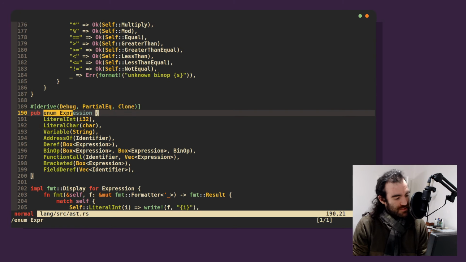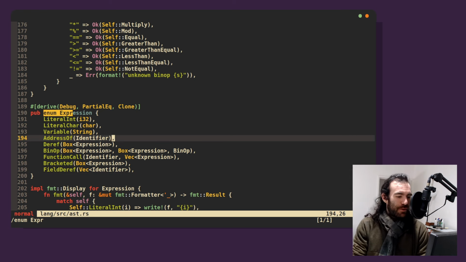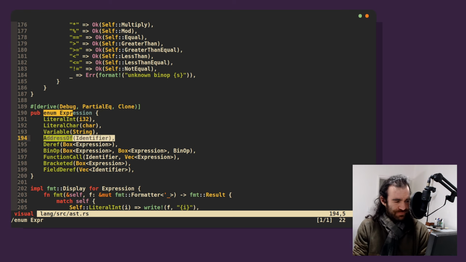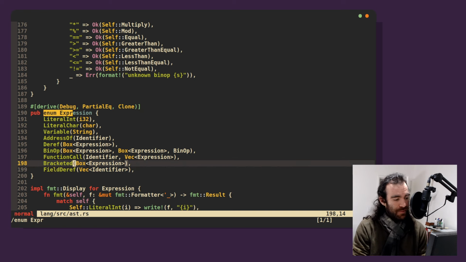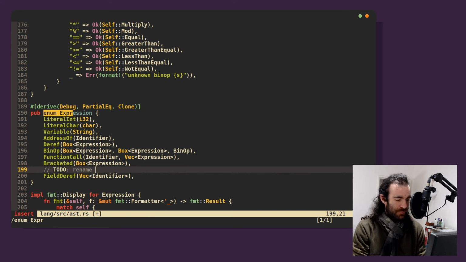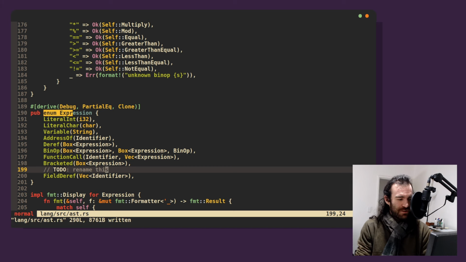Now, when we have an expression, the thing you're going to kind of see, right? We've kind of done this same thing because address of variable uses a string. It should be an identifier to be consistent, but this wants to be its own thing and it takes a string, and that's fine. I'm not going to hate the variable definition because it's a snowflake. That's not my place. You know, I wrote it, but that's not my place. We actually have a special case of this already, field deref. Now, deref is an awful name. I really need to rename this. I need to rename this so bad, I'm going to put a to-do there. This should probably be just like struct field access or something.